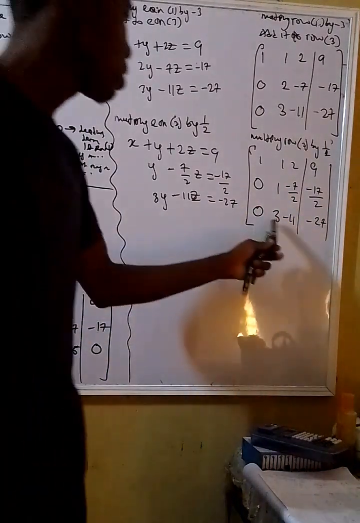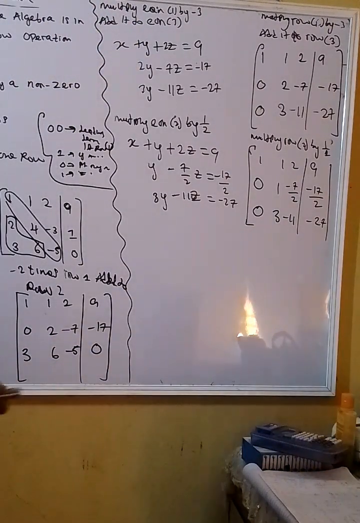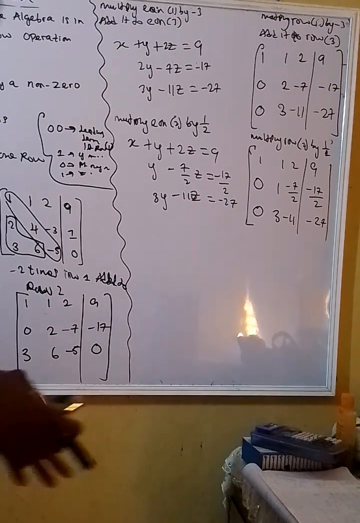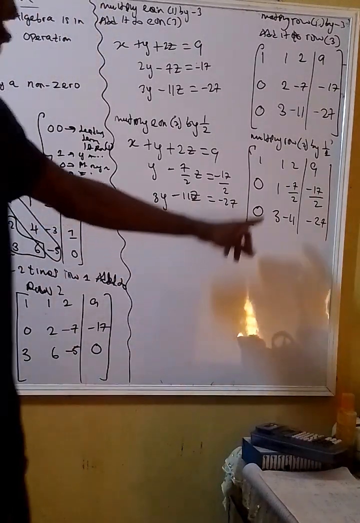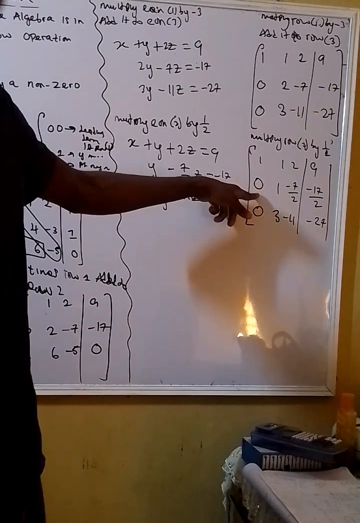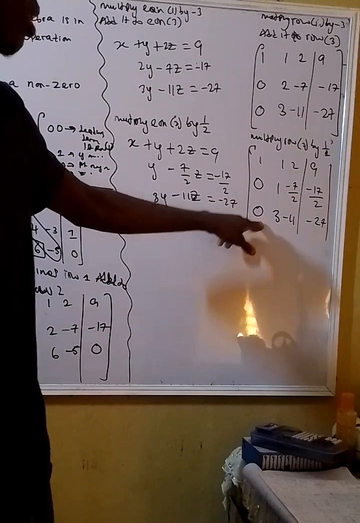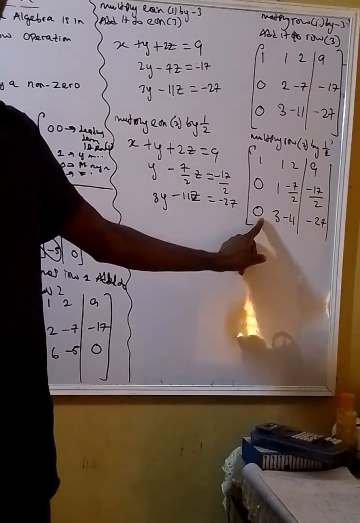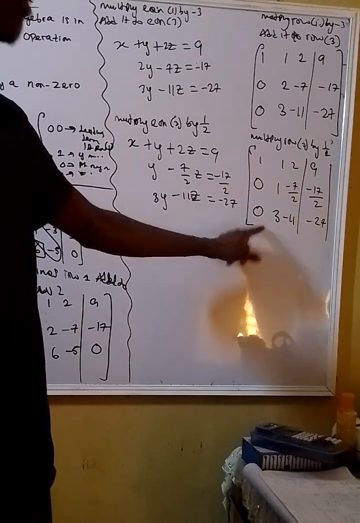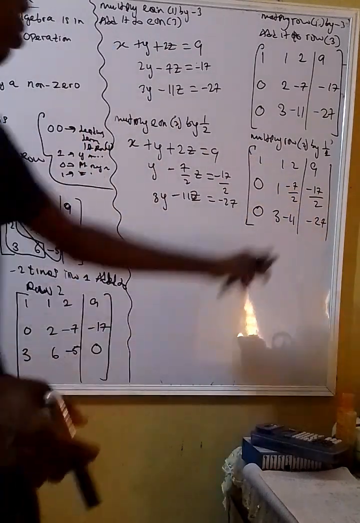So how do we tend to change this to 0? What can we do? Let's think extensively. So what do you think we can do? If I multiply negative 3 by equation 1, it will affect this 0 back. Because if I say negative 3 times equation 1, this one becomes 0, but this one will become minus 3 back, because it will be minus 3 plus 0, minus 3. So we can't choose equation 1, we can choose equation 2, because I want to change this to 0.